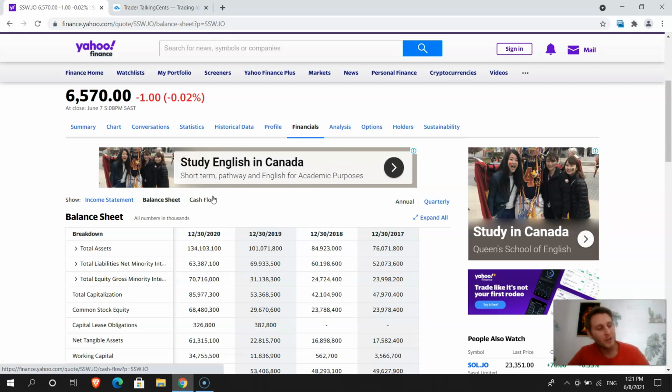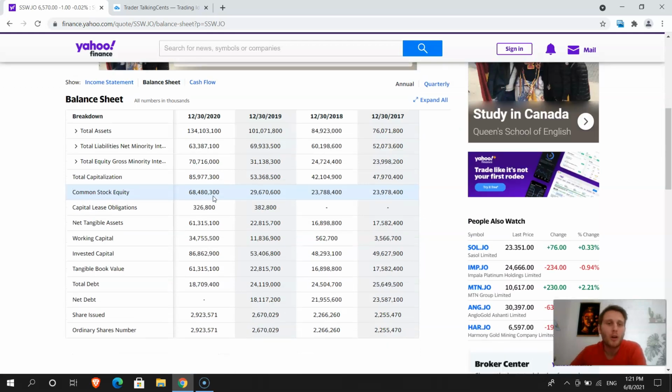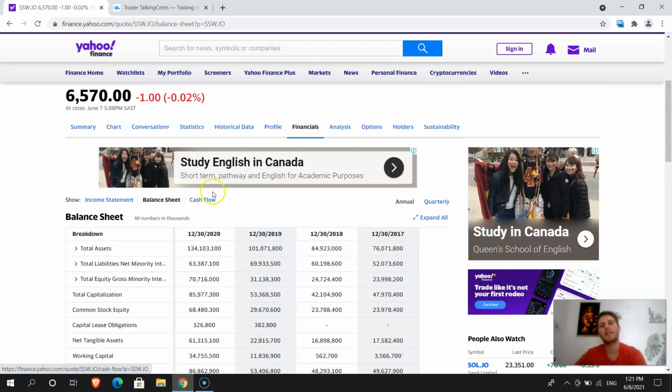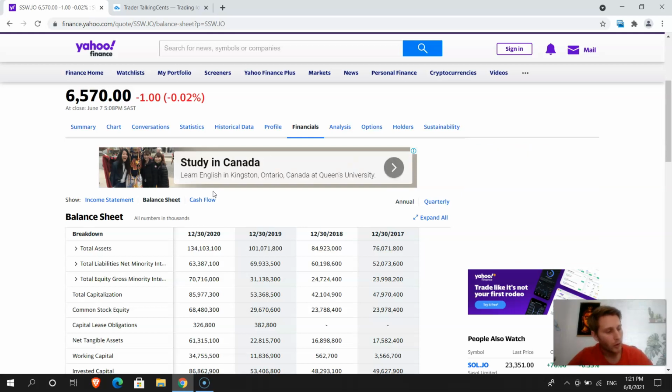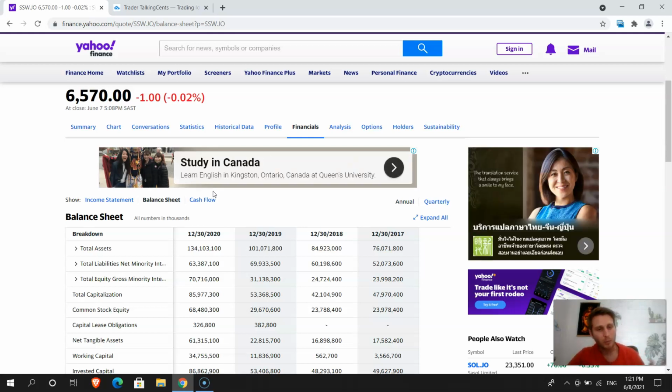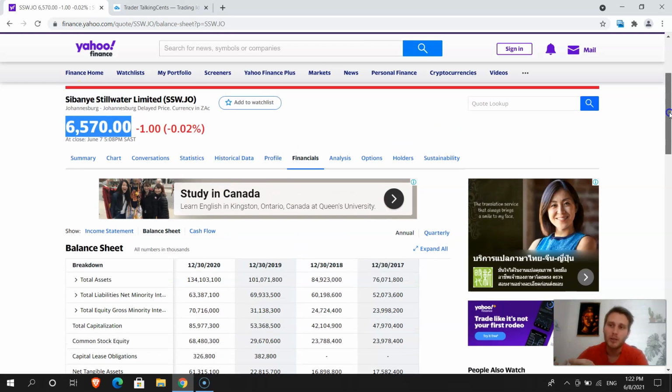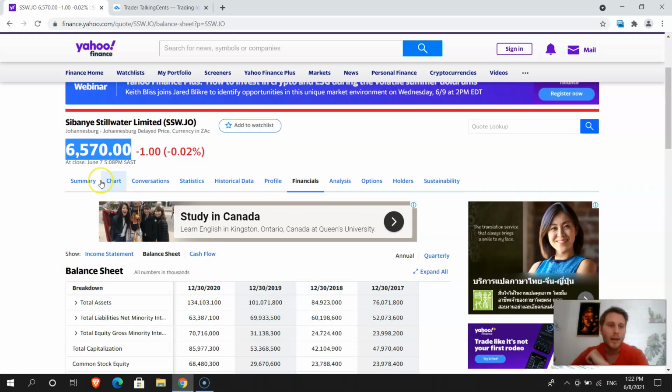Alright, another metric that we can look at, which a lot of people are common with, but they don't actually understand how to work it out, is the PE ratio. It's the price per earnings. So what you do there, you take your share price. Your PE ratio is worked out by your current share price. You can see on my screen here, I'm just going to use the current share price of Sibanye now, which is 65 Rand 70 cents.